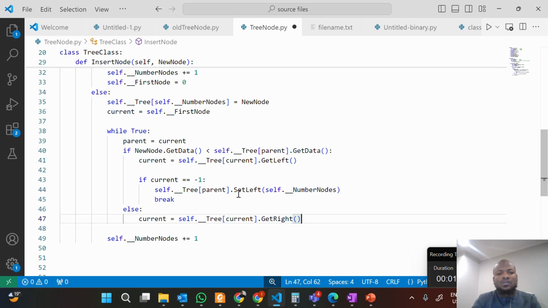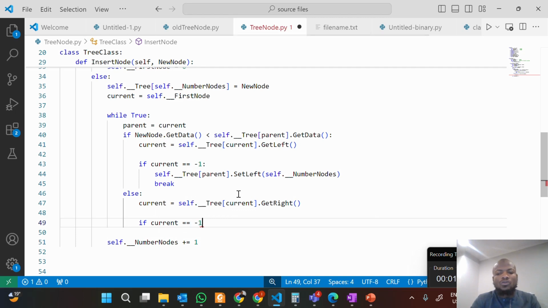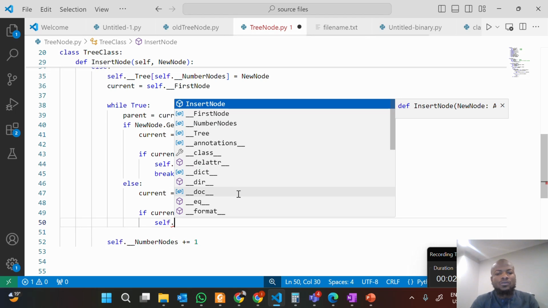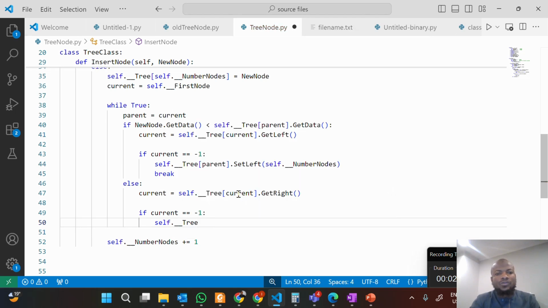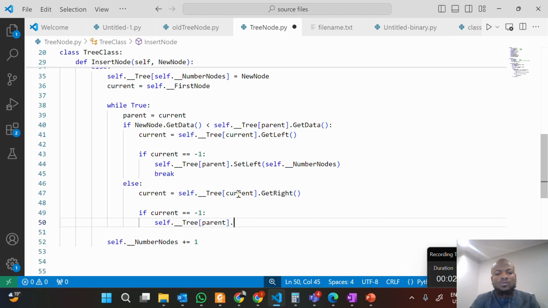Then we also write that if current is equal to -1, then self.tree[parent].set_right(self.number_nodes). How is this understood?